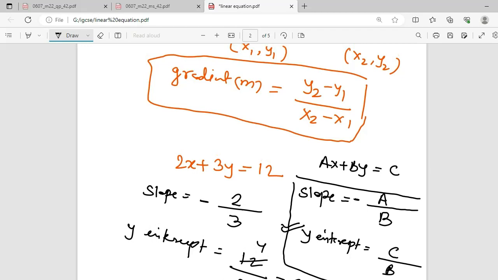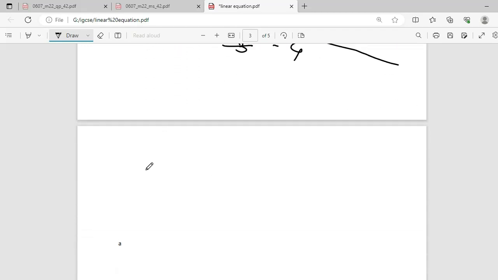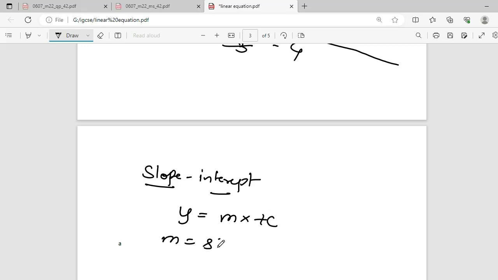Okay, now if I want to convert this into the slope intercept form, which is another form of a line, as per the name there must be a slope value and an intercept value. That means the y-intercept will be there. So we can write y is equal to mx plus c, where m is nothing but the slope or the gradient and c is nothing but the y-intercept. We can convert any line into this form in order to identify the slope or the y-intercept.